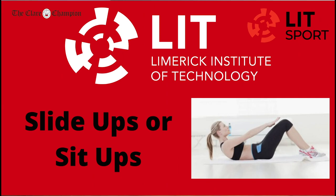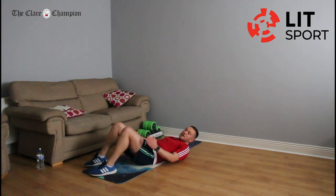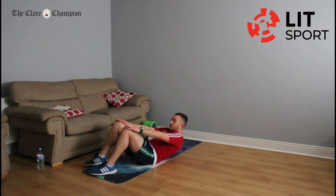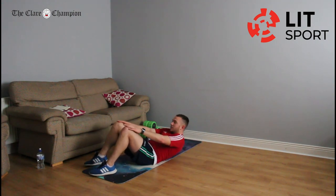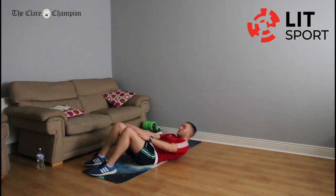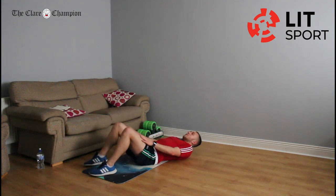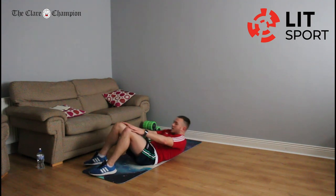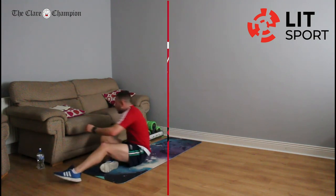After triceps, going onto our backs on the ground for slide-ups. Same thing as the first time — legs bent, back on the ground, slide up to touch the knees, and back down. Working for the full 22 seconds. Slide up, back down, up, back down. Savage work — you're nearly more than halfway there on the workout. Just keep sliding up to the top of your knees. Take a break.